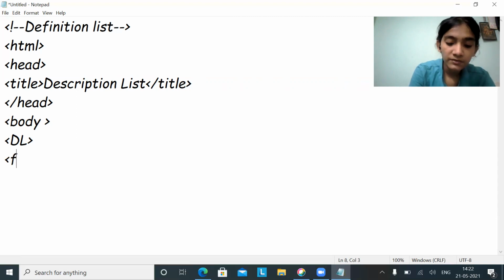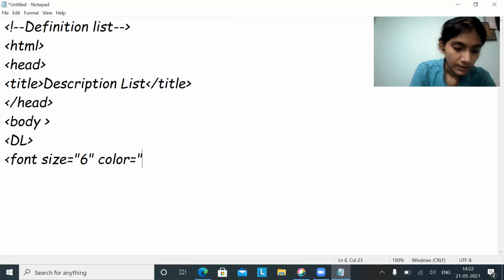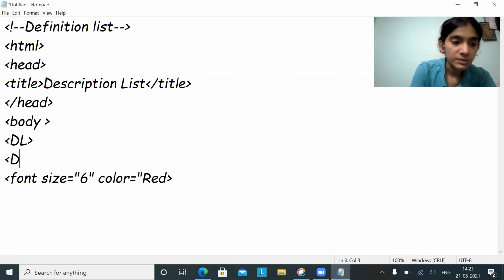Before that, I want to give the font size and the font color. So font size was 6 and the color is equal to red. I need to first open the DT tag. In the DT tag, I want the font size to be 6 and the color to be red.